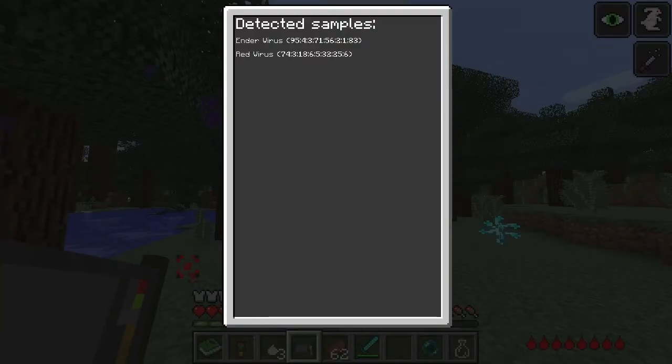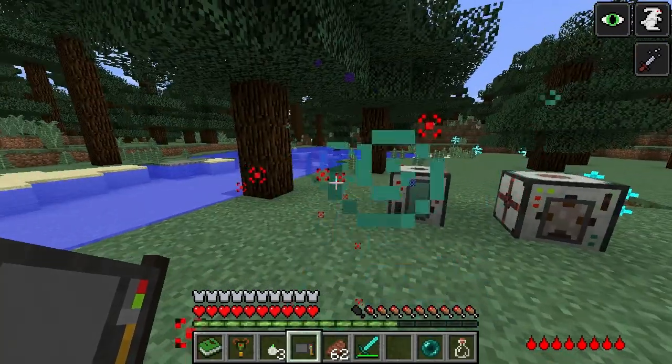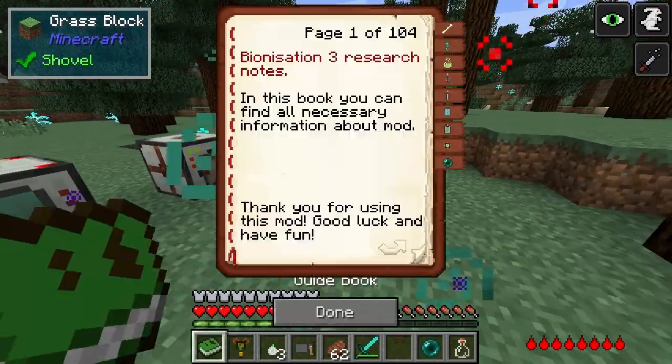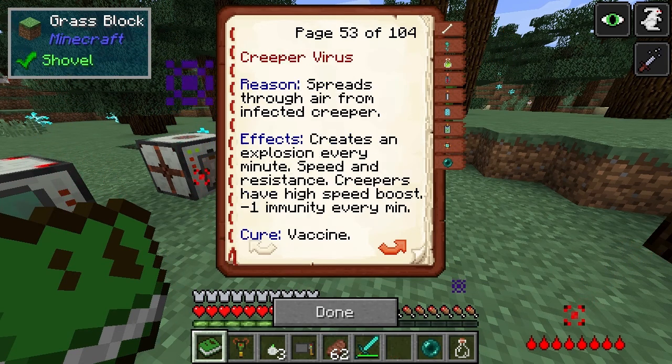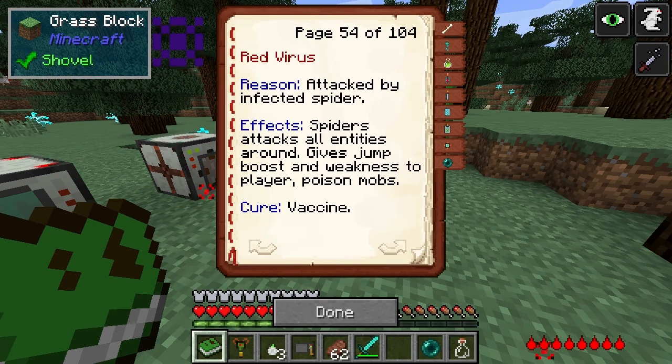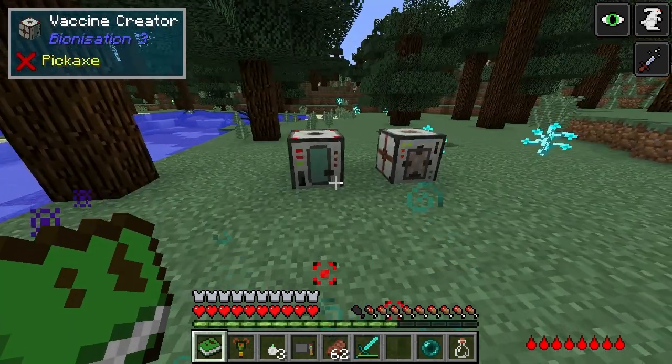Wow, something interesting has just happened. I've just got the red virus somehow as well. I'm not sure exactly what happened there. Let's see what the red virus is. Attacked by infected spider. I guess it may have happened. But yeah, you can see I've got that. So I need to get a vaccine somehow.